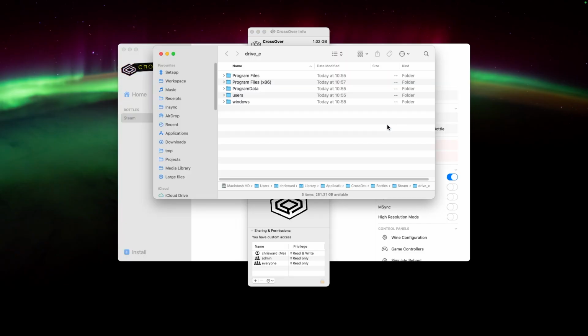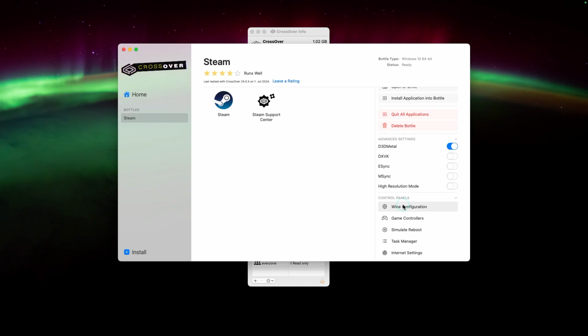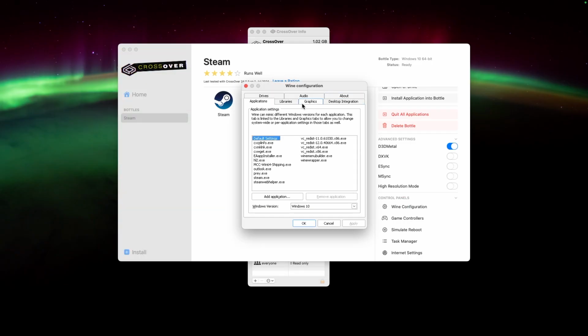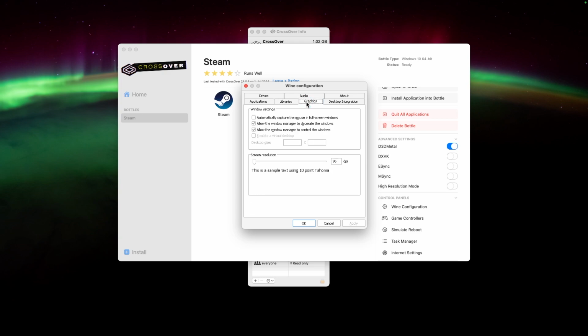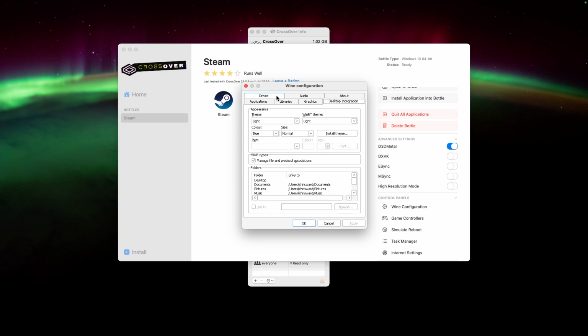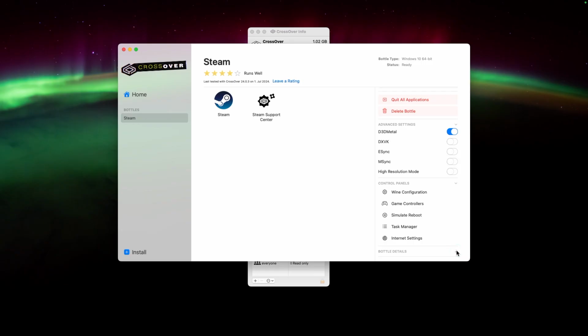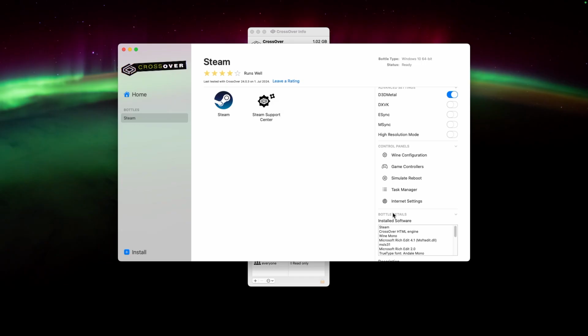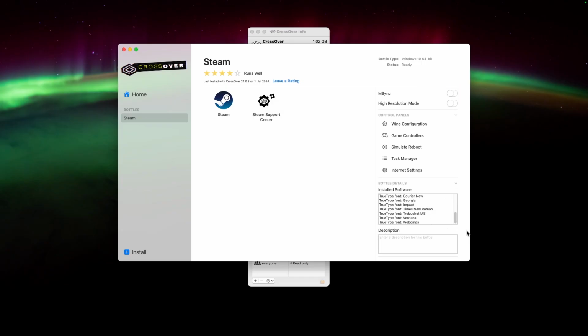You can also see it's kind of curious. Yeah, here we go. How it installs things. Wine configuration. This is where we get rather odd looking. I get the impression that there could be a lot of things I could enable, and maybe I could get games working, but my method here to compare is to not have to do too much. And with the virtual machines like Parallels, I didn't have to do too much.